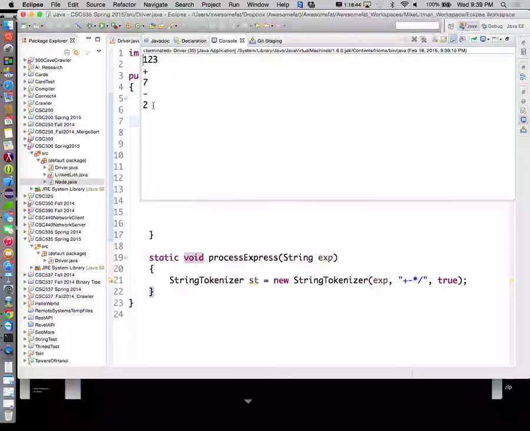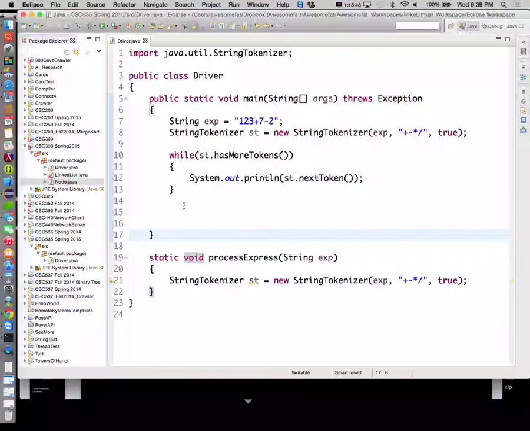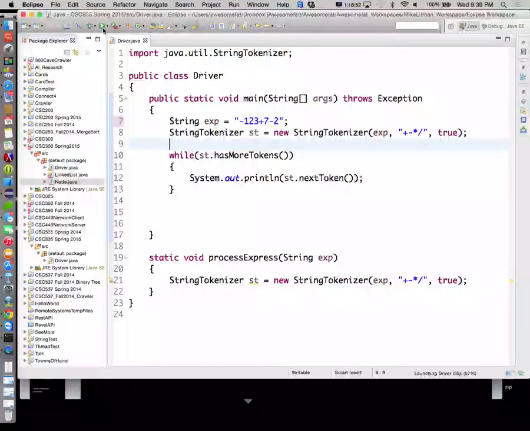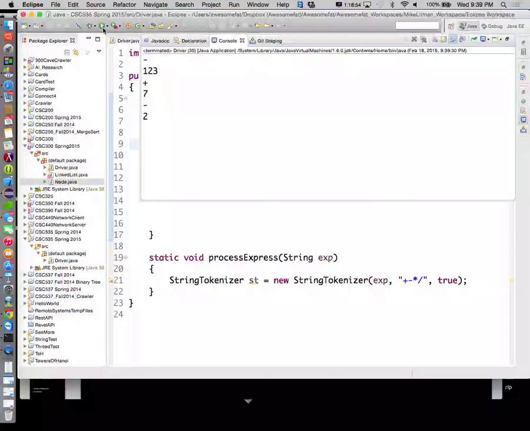If you put minus 123, will it be considered as minus or? That's a good one. Let's use it as a token. Don't start it with a negative number.